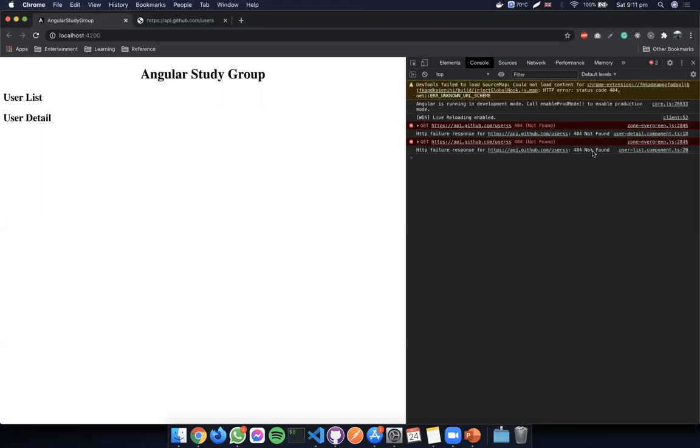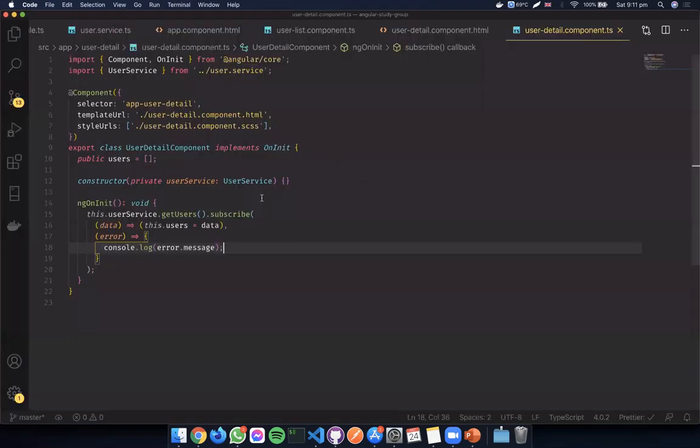So I can see it will console log the error message here. So that's one of the ways to handle the error. Maybe in your real-life application, you can implement a logger and then do it automatically for you.